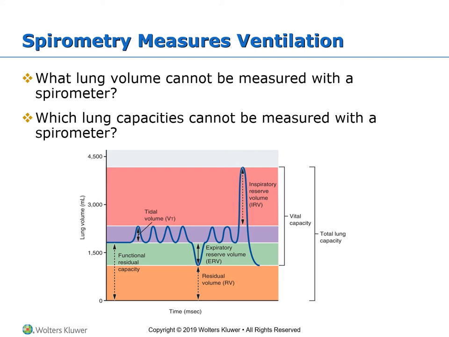If we put together the inspiratory reserve volume plus the tidal volume plus the expiratory reserve volume, we end up measuring what is called the vital capacity. It's a little bit over 3 liters, 3,100 cc's. When we add to that the residual volume, we end up having a measurement that is the total lung capacity, which is 4,200 cc's in a normal individual. And you can understand how those elements, depending on the condition that the patient has, can change and can help us in diagnosing different conditions.